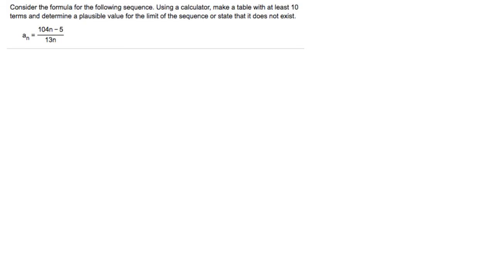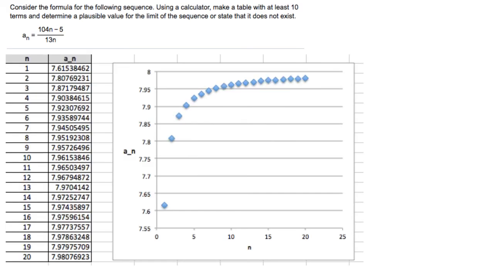Finally, we have a problem where we're trying to find just a few terms using a calculator. It asks us for a table of at least 10 terms. I would just use a spreadsheet if it was me, because it holds all 10 terms at once. It's easier to look at. Let me do that real quick, and I'll put a copy of what my spreadsheet shows into the video here. There's a table on the left that shows what a sub n is for each value of n. Again, all I'm doing is putting 1 into this formula and calculating, 2 into this formula and calculating. I'm doing it in a spreadsheet because I can do it all as one formula.